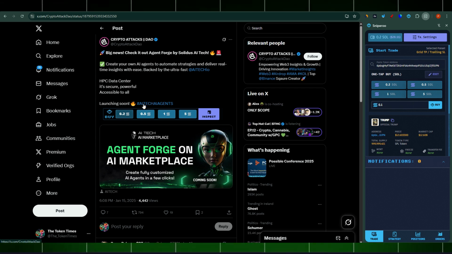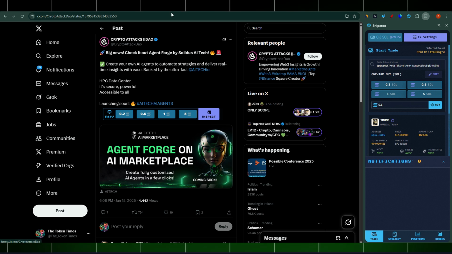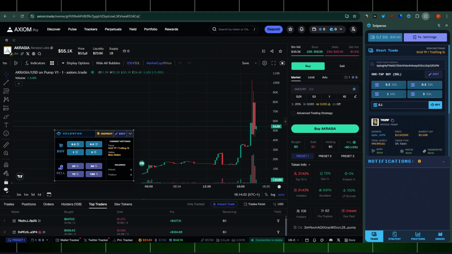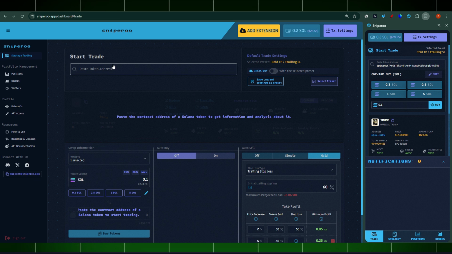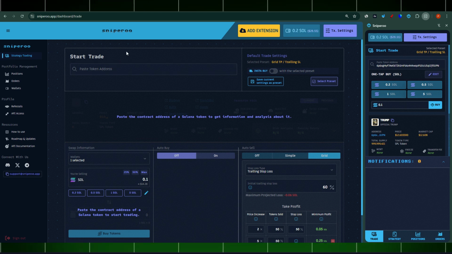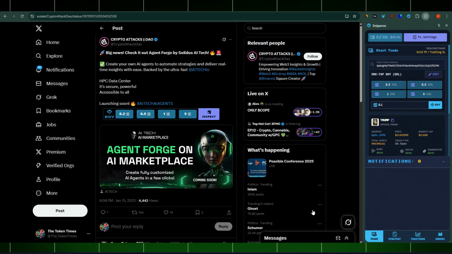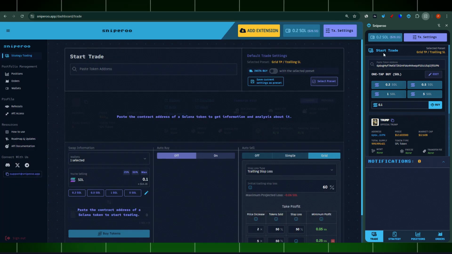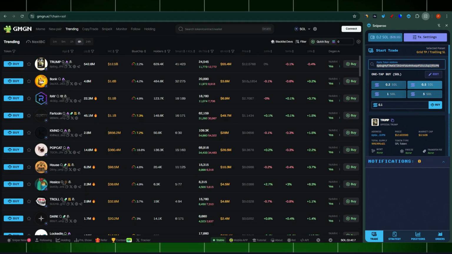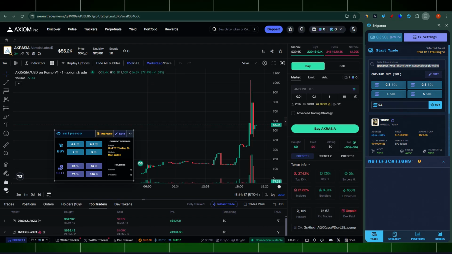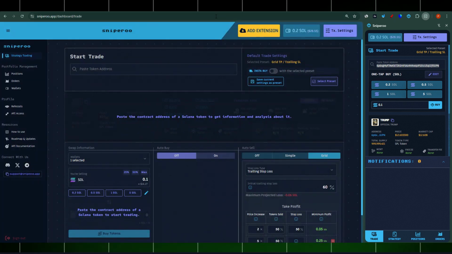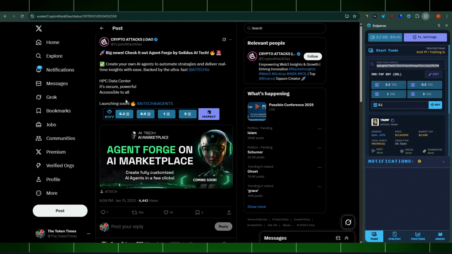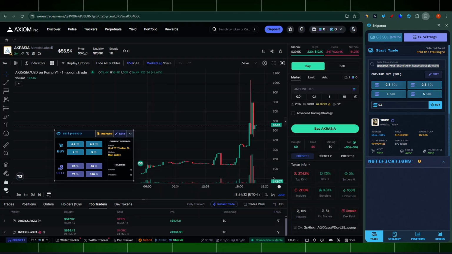Which is quite cool, because sometimes that information is popping up very quickly, especially on Twitter, and the speed is crucial in those types of trades. So there you go, you have it available here. First, you can see that Sniperoo is following you on every possible page in that Chrome browser. Unless you switch it off, it goes with you everywhere. Plus, they have nice extensions, like for the X account, for example.